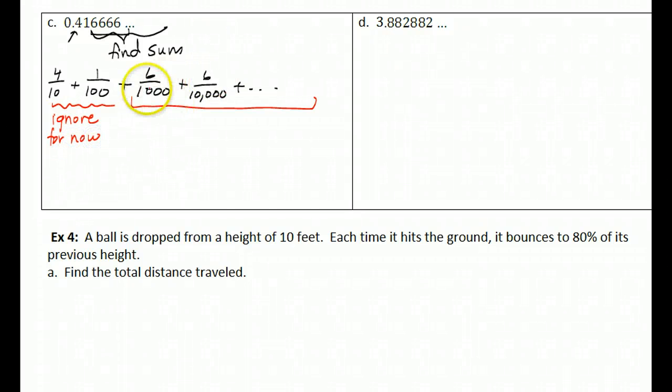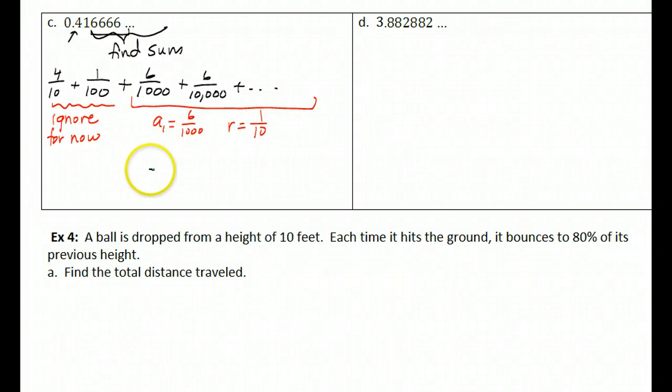So if I'm only looking at this part of it, term 1 is 6/1000ths, and to find r, I can do a term divided by the previous term, but now let me show you a shortcut since we've done this twice. The bottom number is just increasing by a factor of 10. That would be increasing by 1/10th, or I guess decreasing by 1/10th, depending on how you want to think about it.